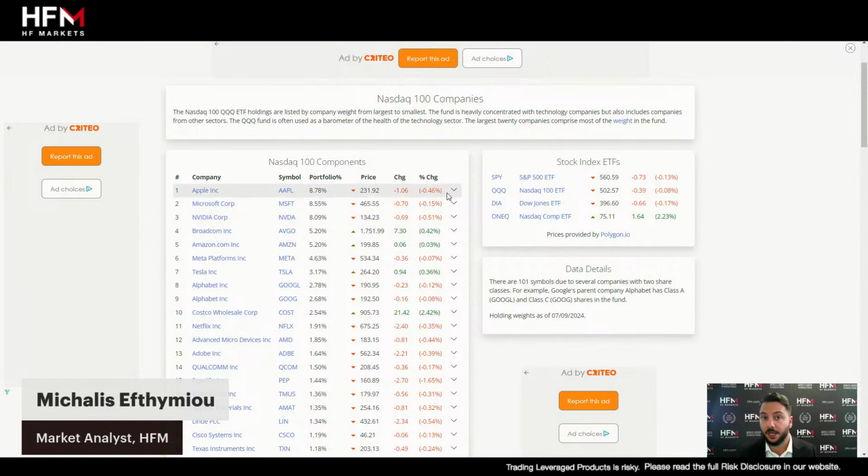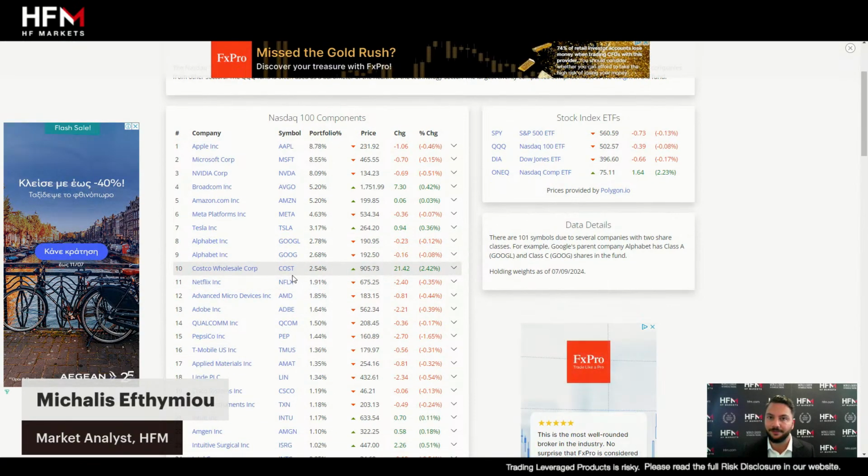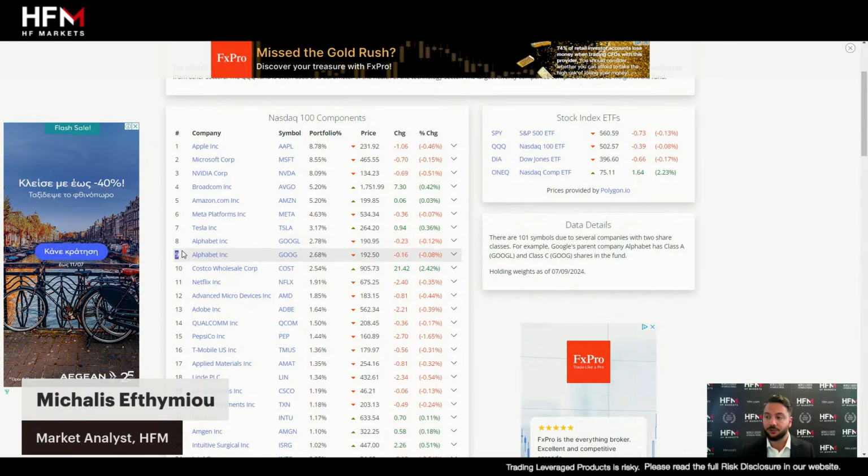Now, what different theories are there that we can use to determine whether there is a buy signal or a sell signal? There are different theories that people look at. One theory is the top 10 most influential stocks. To take into consideration the top 10 most influential, you actually look at the top 11, because if you look at Alphabet, which is basically Google, there are two stocks: Class A and Class B. So if we want to look at the top 10, we also include number 11.